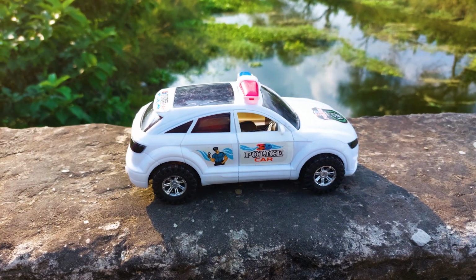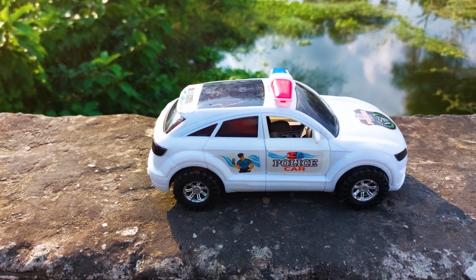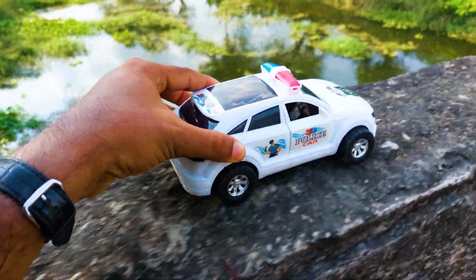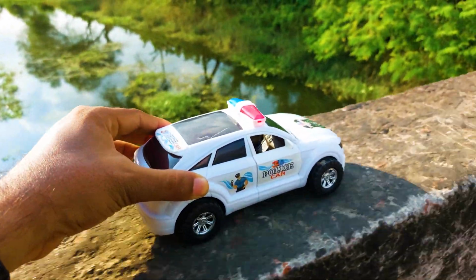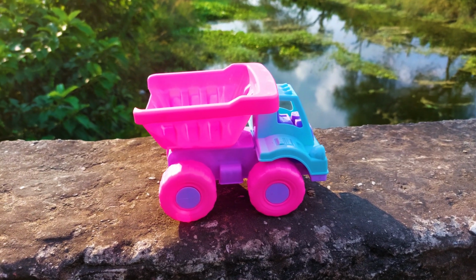Okay, next one is a police car. This is a super police car. So I'll try this one also. Okay, I'll park here. Okay, the next one is a dump truck.